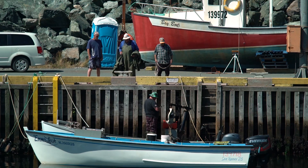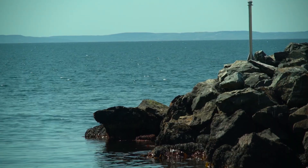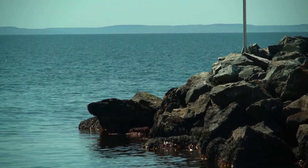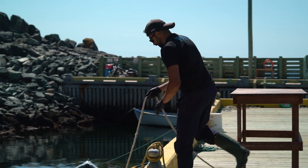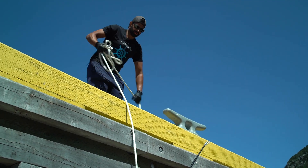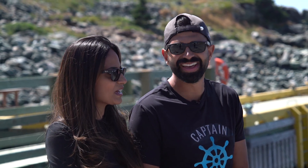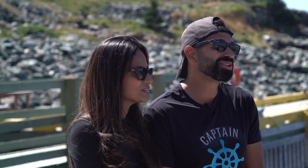We are brand new to this. We just got a boat. We've been fishing for just over a month. I loved when people took me out and gave me that experience. So this is a new activity, and it's definitely fun — getting our bearings. But yes, we love it. We get out every chance we get. It's beautiful out here, the fish is fun, and it's delicious to eat. And there's also a bit of competition to it — who's going to get the biggest fish?